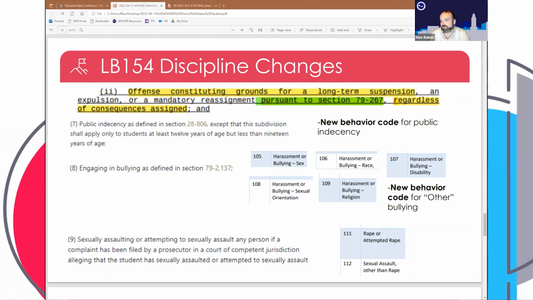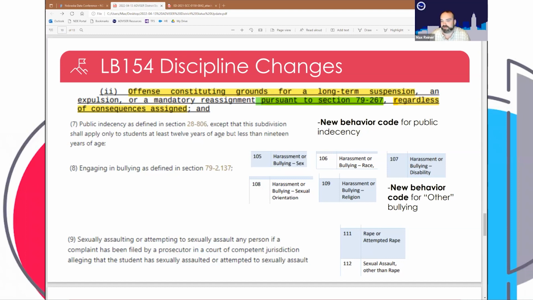I assume this bill is covering everything that it's already kind of done with discipline data. It's just we haven't had codes for collecting all this stuff at the state before.